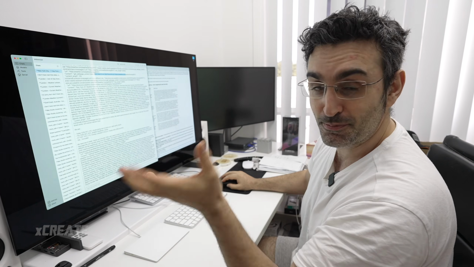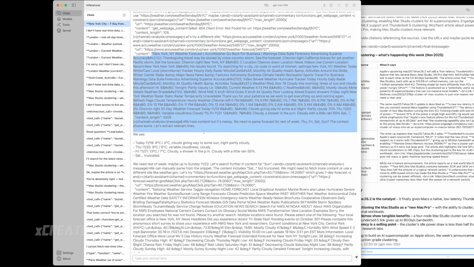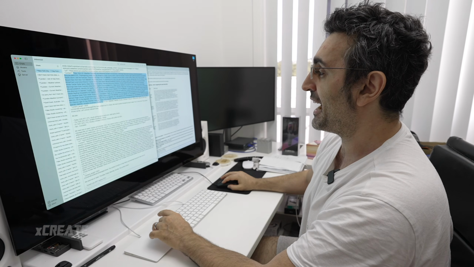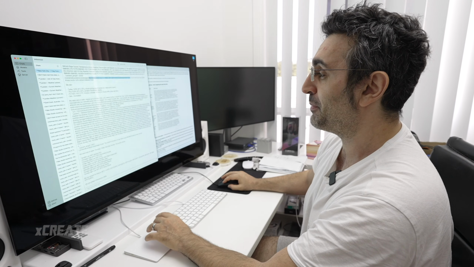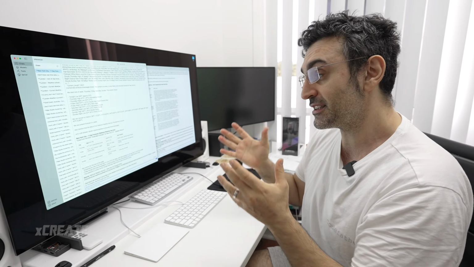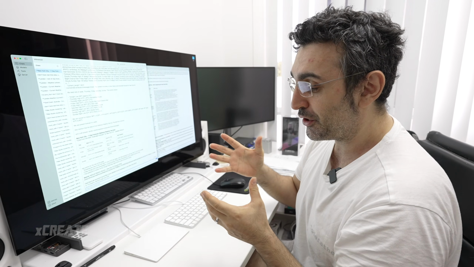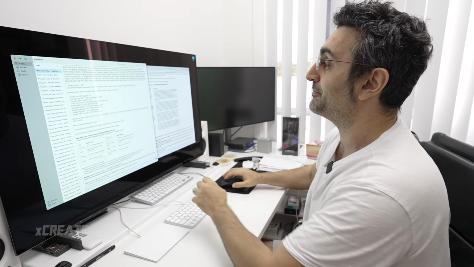It tried AccuWeather just based on its guesswork, and AccuWeather actually returned a response. So it guessed that correctly. And then from AccuWeather's response, it says we have content, but it's messy. We need to parse it. So it parsed it, got the result, and boom, it is done. So it managed to figure it out. This is a smart model, even with the challenge of not being able to get search results. It was kind of guessing some URLs, and it actually got the data.